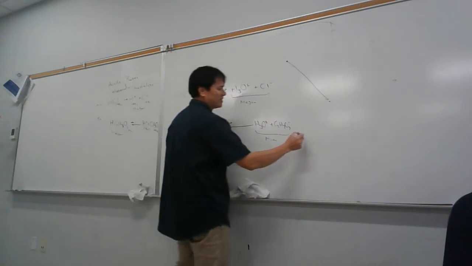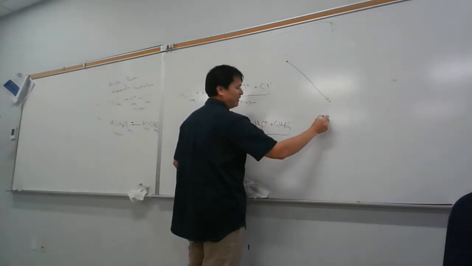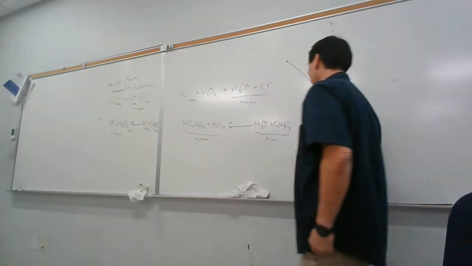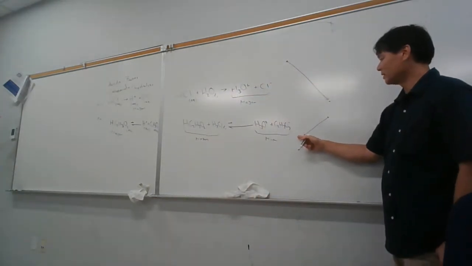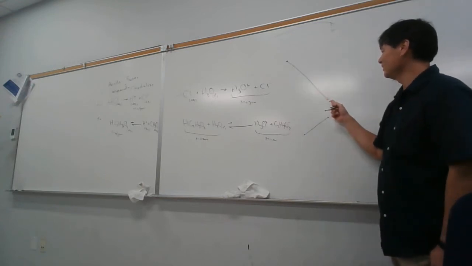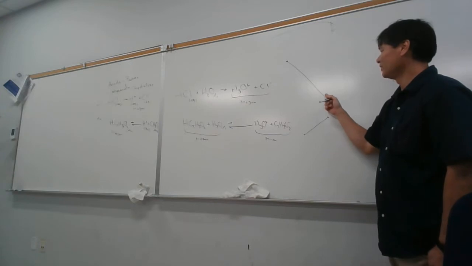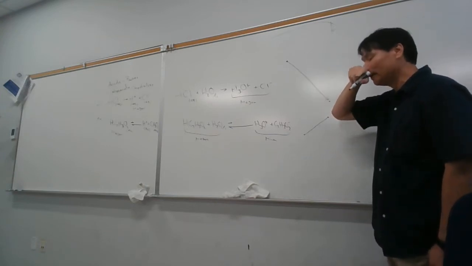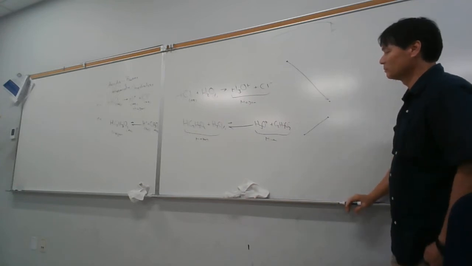Whereas something like this, most of them stay down here at the base of the hill, but a few of them can climb up to the top of the hill. Once this falls down the hill, pretty much none of them will climb back up the hill. The hill's too steep, too high to reverse.